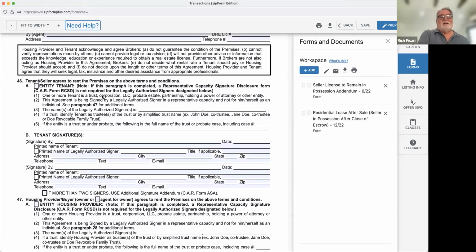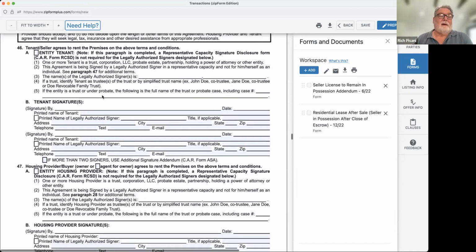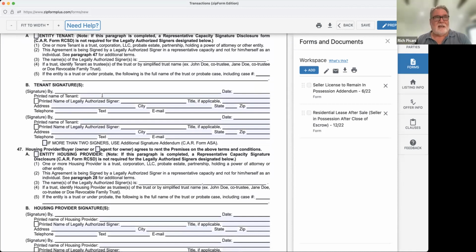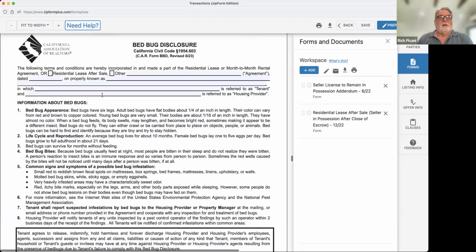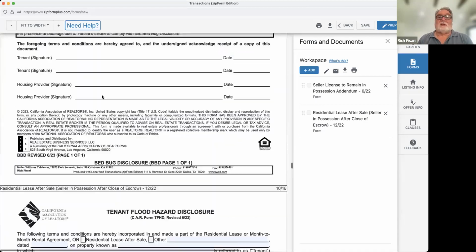And if the tenant is an entity or the seller is an entity, so if it was in a trust, then this is in a trust and they're an entity. So same with the buyer. If they were a trust, an LLC, then they were an entity. Make sure that you're filling these things out, that they are entities, because an entity cannot sign a contract. Only a person authorized by the entity can sign these things. So the rest are the normal disclosures.